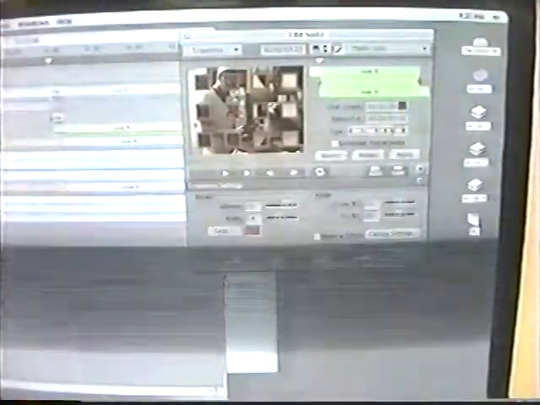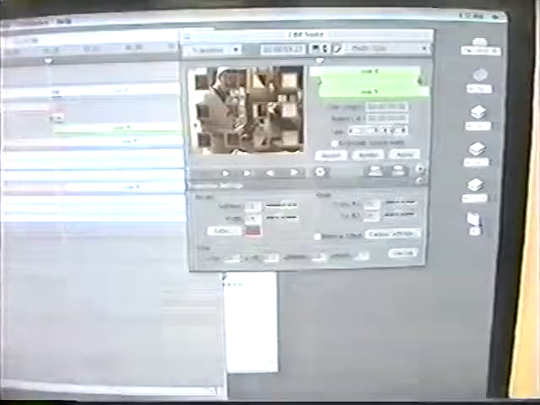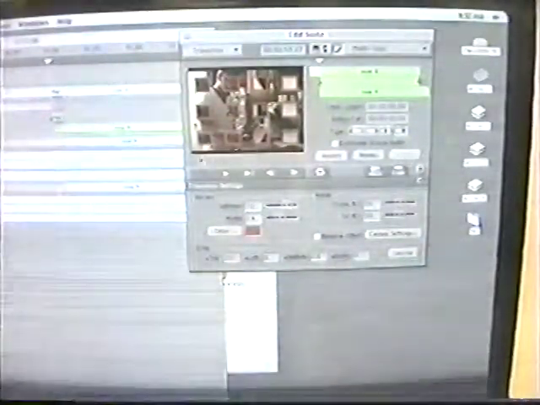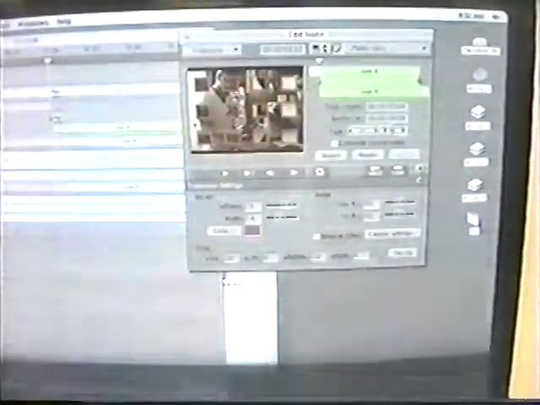Also, if you want to crop the top and the bottom, click here, put a percentage of the screen that you want cropped. Let's crop the top and the bottom as we see in professional movies. And we hit apply. And see how the little black line, you can make it bigger or smaller, on the top here has been created. And that kind of adds a little variety to our picture.